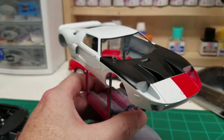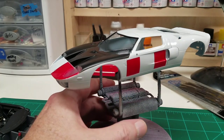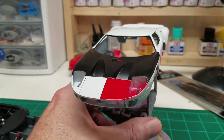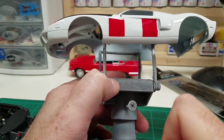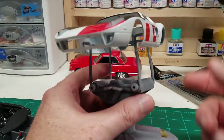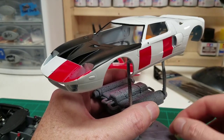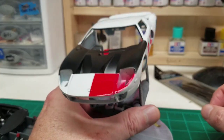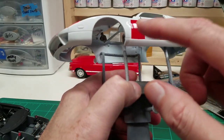But apparently they were having a hard time keeping track of the cars on the track, so they looked so similar to each other. Somebody came up with the idea of putting red tape over just half of the nose of the car, and then red tape squares on either side of where the number roundel is going to go on the driver's door. On this car, it's the driver's door. I think actually in the original car, it was the passenger door because it was right-hand drive. The 95 and the 97 got similar tape treatments where they had blue or green, and then again blue or green on the door.